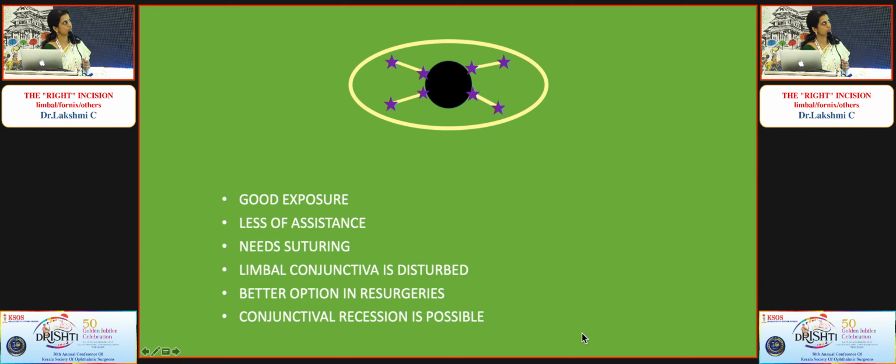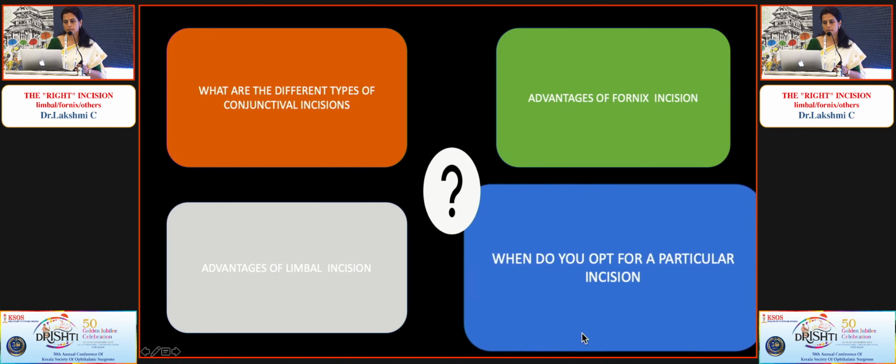Definitely it needs suturing, so the sutures will be visible in the palpebral fissure area, whereas in a fornix based incision, it will slide back behind the lid. The fornix incision has a better option in first-time surgeries. When we want to operate on an eye which has been operated earlier, there is already a scarred conjunctiva and our planes may not be as clean as a first time surgery. So for re-surgeries, it is better to opt for a limbal incision. We get good exposure, and conjunctival recession is possible in a limbal based incision.